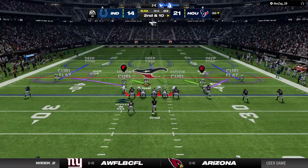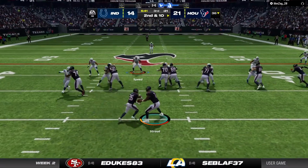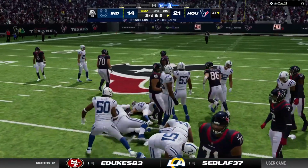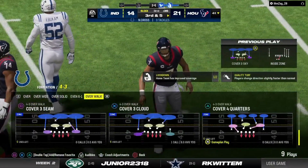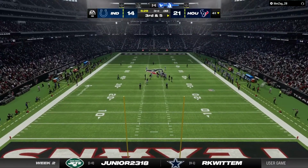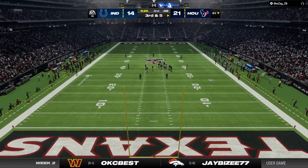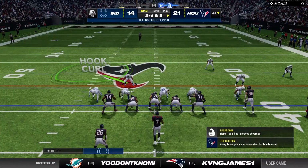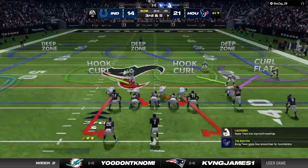19 Tiger. 19 Tiger. Ready, ready. They'll run out of the gun with Singletary. And he'll grab a gain of 5 out of this up to the 41-yard line. That 2nd down play call was not to pick up the 1st down. It was to accomplish what they did to get them into a manageable 3rd down because they had an incompletion on 1st down, so they were behind the sticks, so to speak. They needed to make up some ground, and they did. They'll come up facing 3rd and 5.